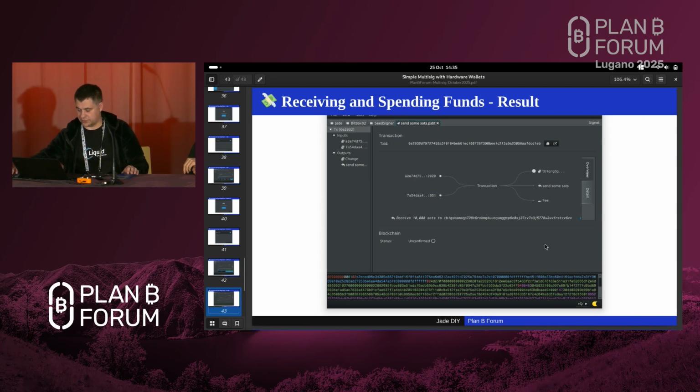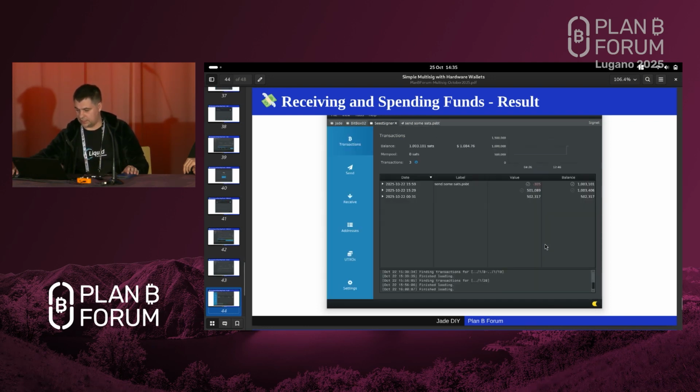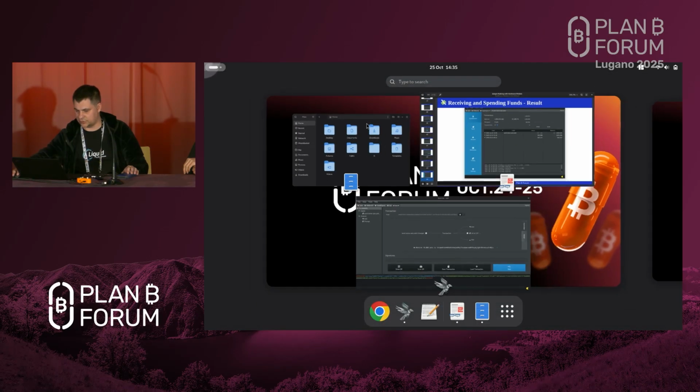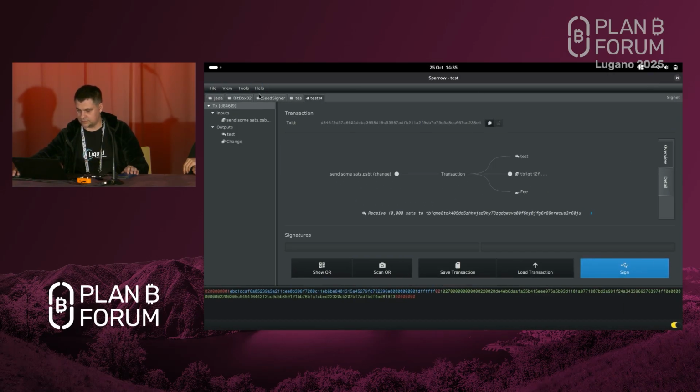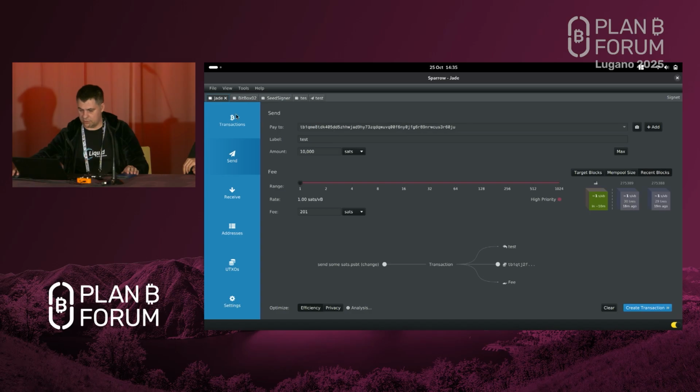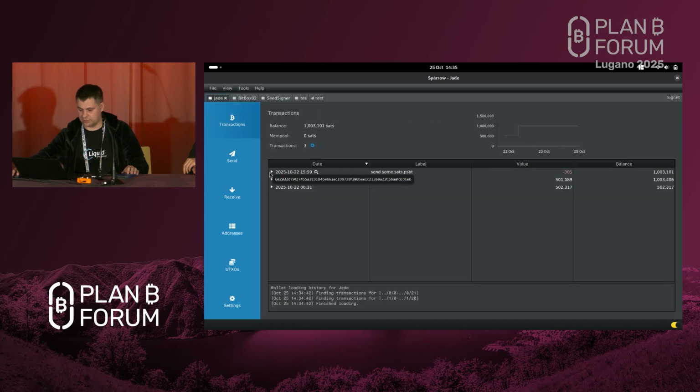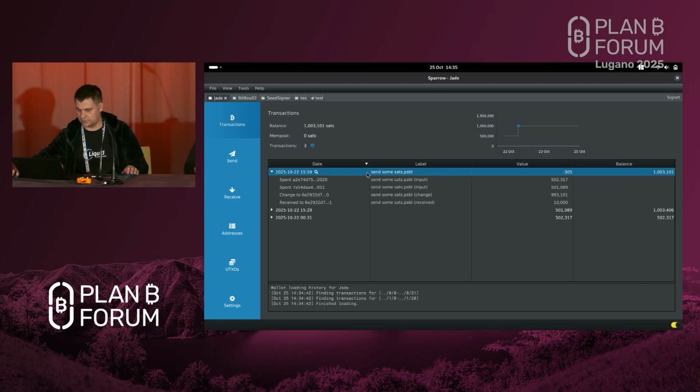And this is the transaction. And at the end, I can show here, in the transaction list, this one is the transaction that I signed using my two hardware wallets.